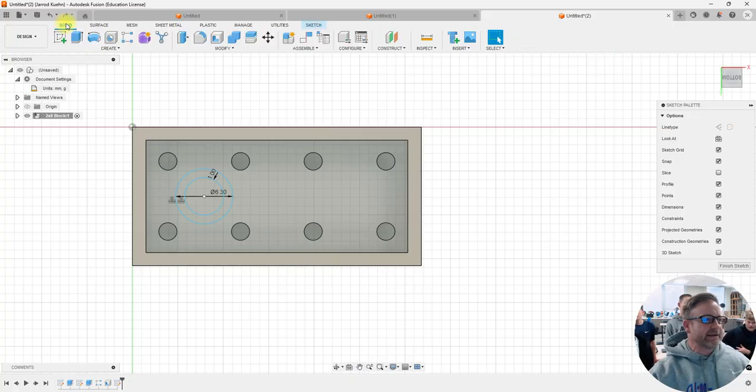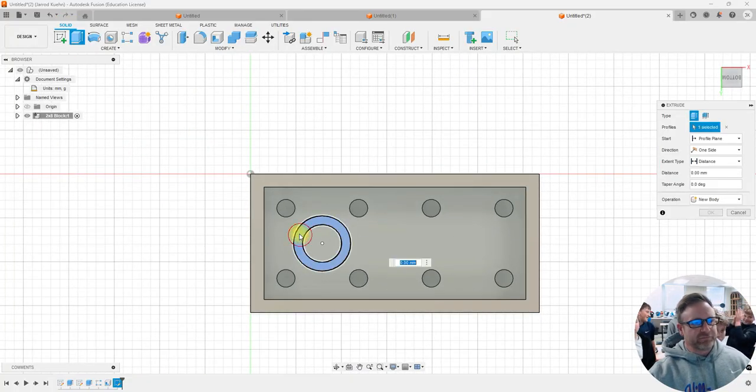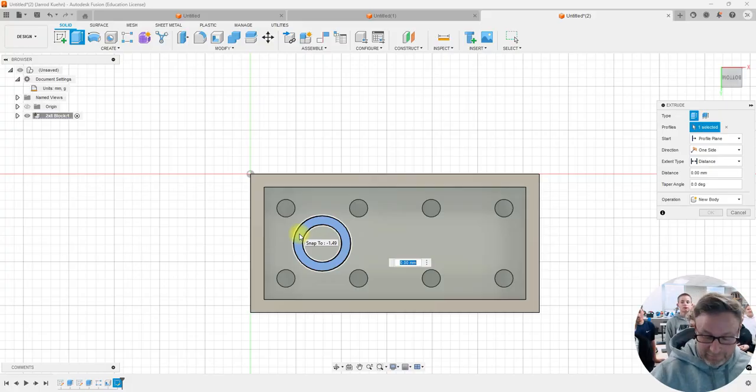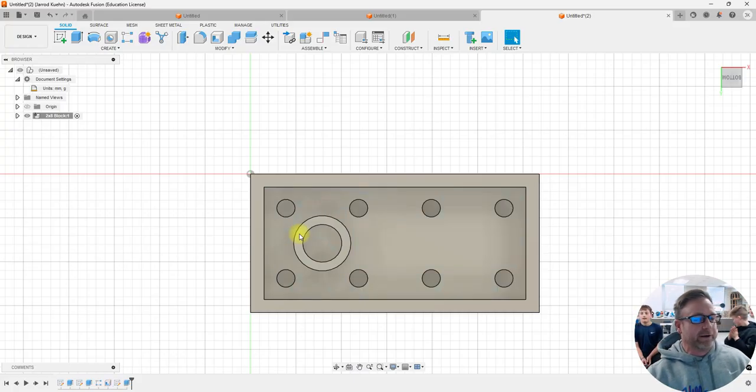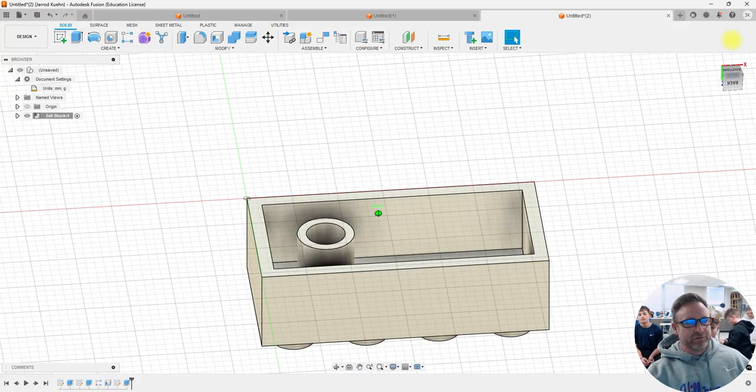So I'm going to go back to my solid here. And I'm going to go extrude right here. And from here I'm going to select what I want to have extruded. And I'm going to extrude this at a distance of not 7, not 6, 7, 8.1. Alright, still don't understand what that means, but it's something. Alright, so then 8.1, we'll go enter. Now if we look here, if I do a little dancing with my thing here, I got myself a little cube on the bottom there.